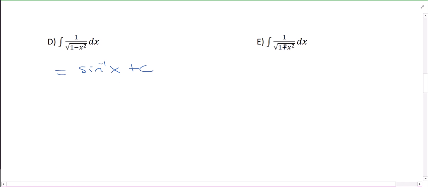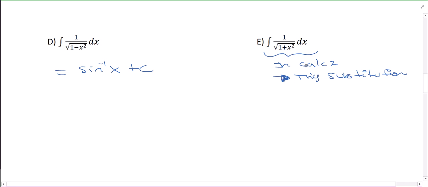Now this one is 1 over the square root of 1 plus x squared, so it's no longer inverse sine. And when you get to Calc 2, this is going to be another one that's going to be a lot of work. You learn the method of trig substitution, which is a very interesting method. It's fun, but fun for me, so that usually means a little bit of work and frustration for students.